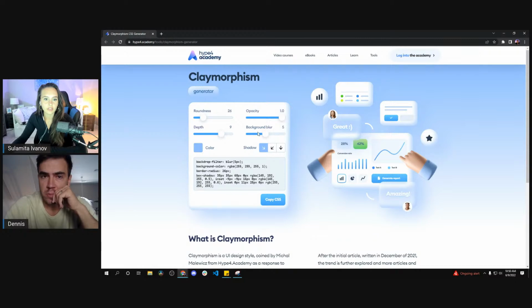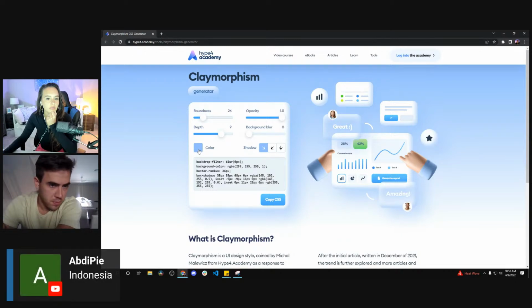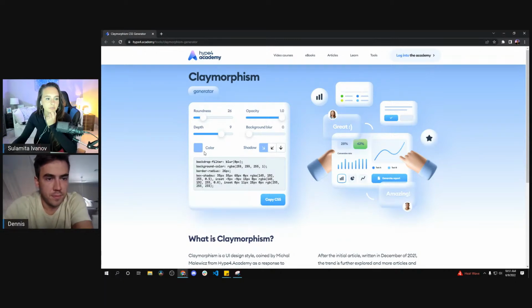And background blur, that's if you have a transparent one, but we don't, so it doesn't matter. So this will show you the background blur. So we're just going to put that to 0. I won't even copy that. So this is the backdrop filter blur. We don't need that. I'm going to leave it out. And let's add that pink. Well, actually, no, because we're going to have it white. But you do need a shadow with it, because we have that pink background.